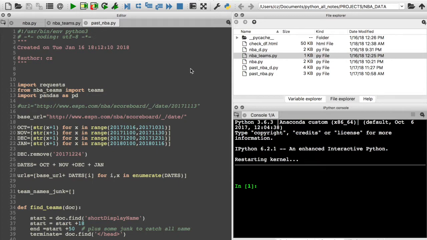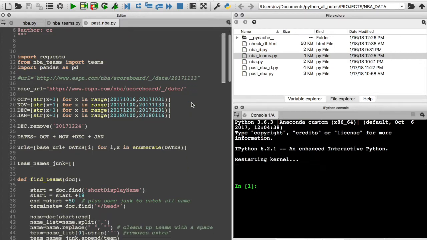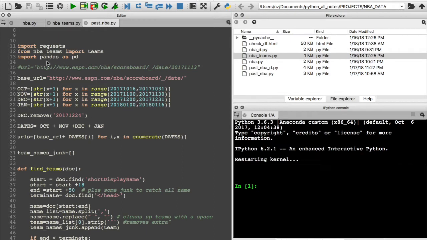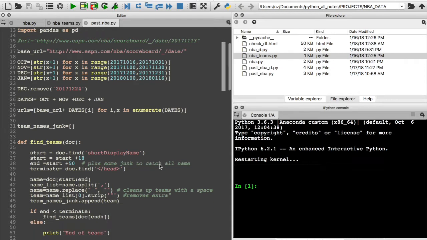In this tutorial, we're getting our NBA scores out of ESPN. As in the last video, we made our big data frame, and that worked out pretty well. I'll go over this code one last time in case there are any more questions, or you could just take one more look at it. Maybe I won't go through every single thing. I'll just scroll here so you can take another look at it.